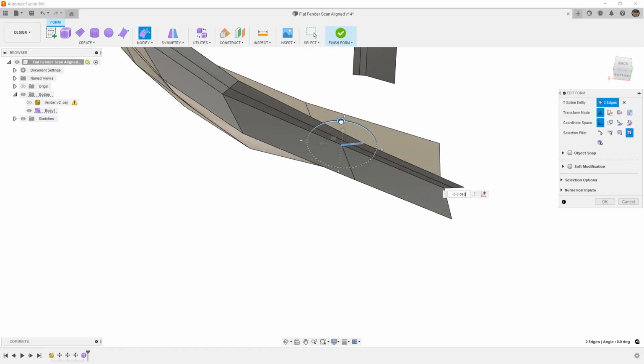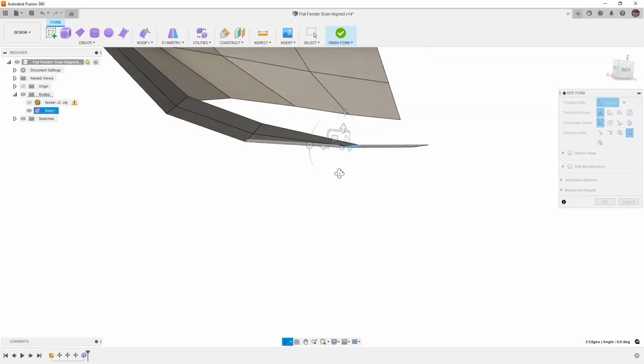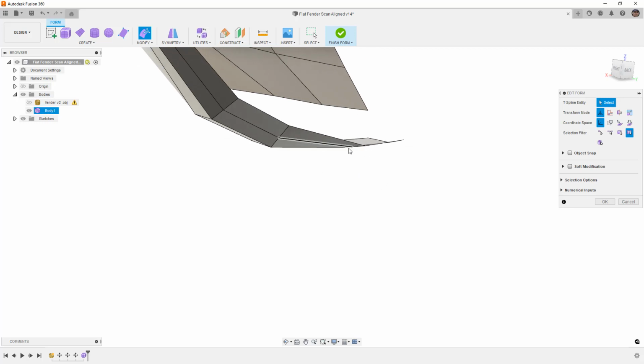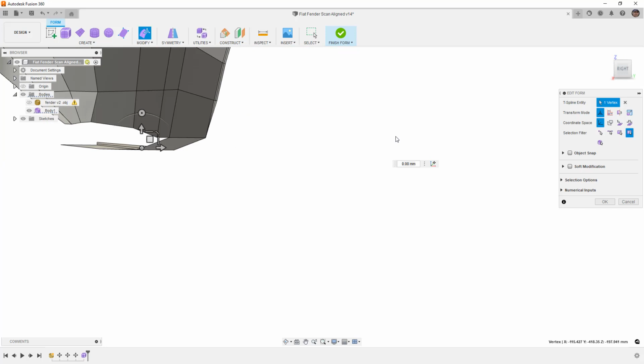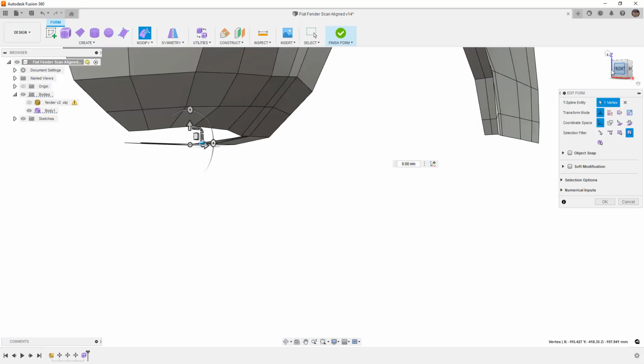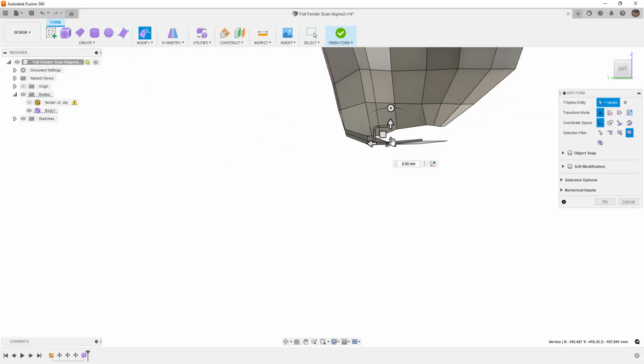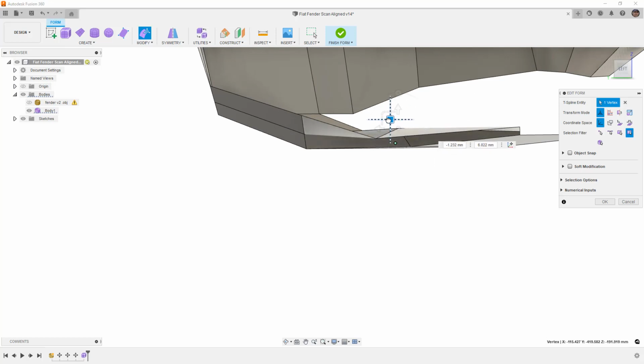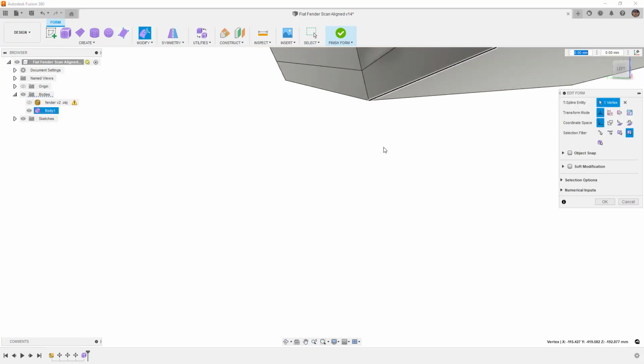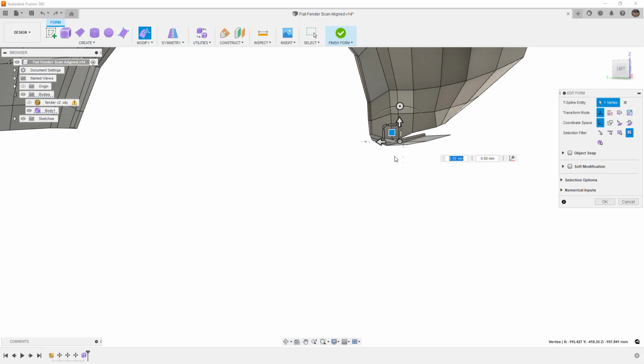And honestly, it's twisting it a bit, so I'm going to bring it back that way. At some point, you might be better off just looking at it from the angle that you need. In this case, I'm going to switch to a left view so I can see it from the inside, and then just sort of moving it up to the right location. I'm going to do Control Z on that.